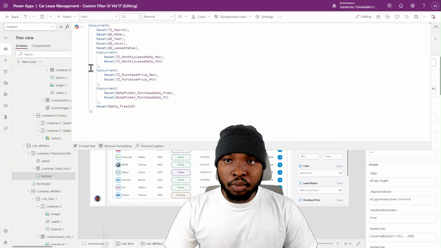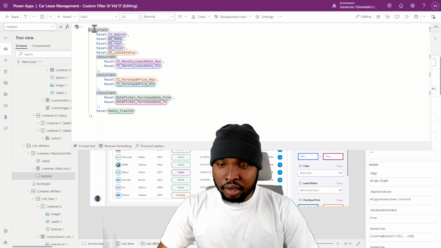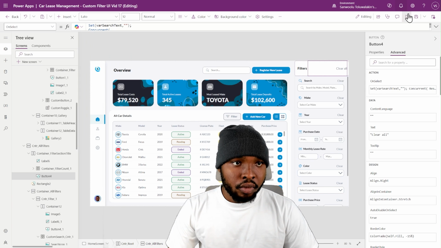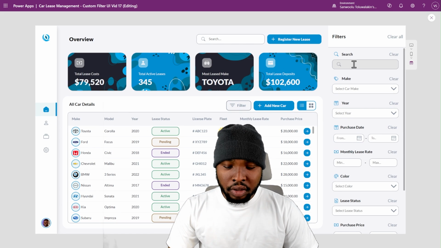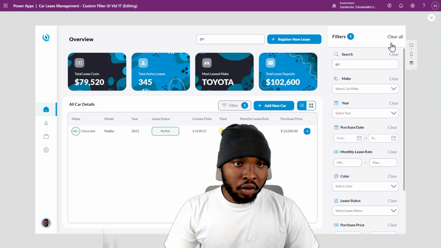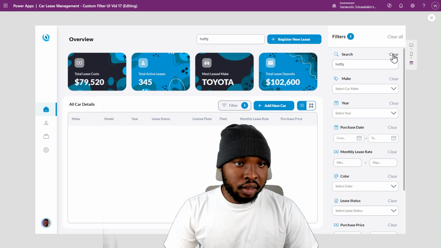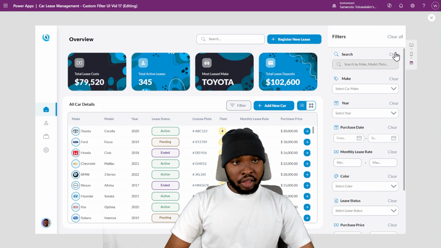And then we do the same thing for the clear all. Before the concurrent action, let's add in the reset variable. If we test that again now, let's add in ghi. If we clear all, it clears it. Let's also add in just some blank text and clear it. Now that is working fine.